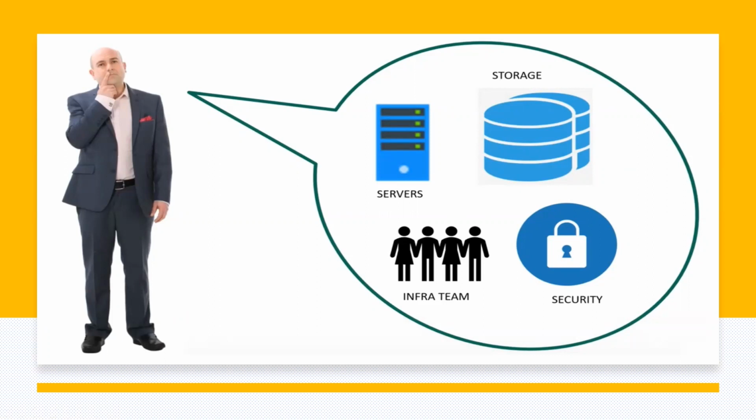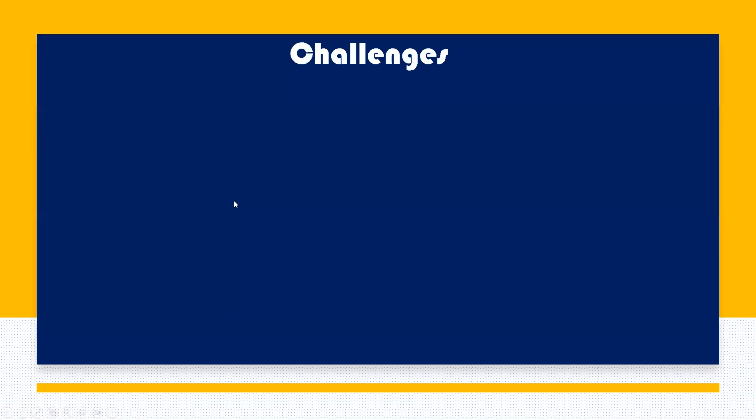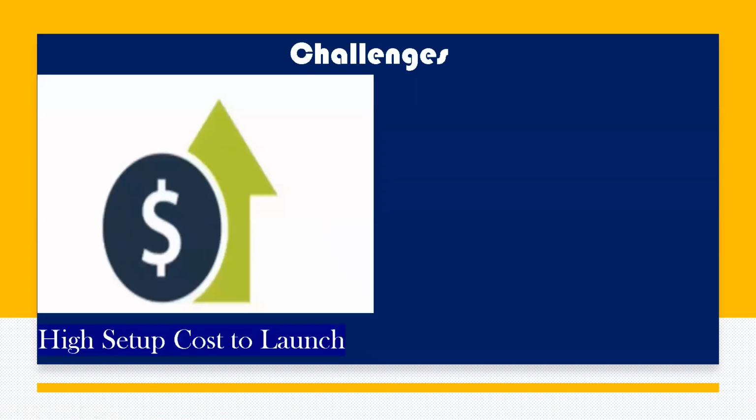Should I purchase all these things, or is there any option of rental? Because I'm going to start at a beginning level, right? So he's thinking about that. He has a lot of challenges. First thing, he has to put a lot of investment in the beginning itself, a high setup cost to launch. For every application at the beginning level, we have to put in some investment amount. All these setups we need, so we have to spend the money in the beginning itself.